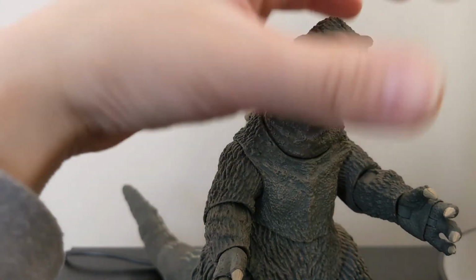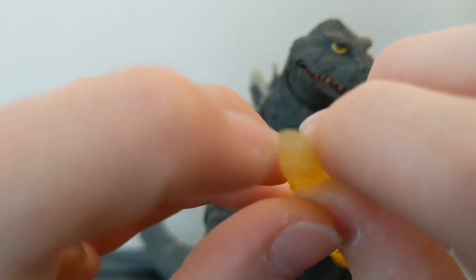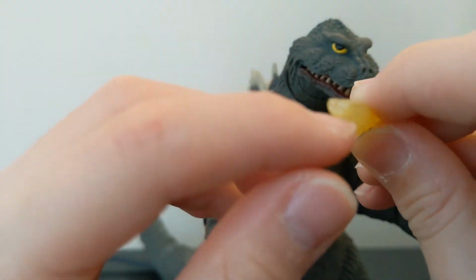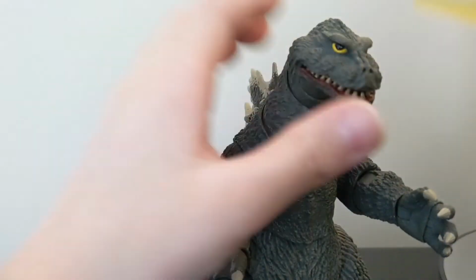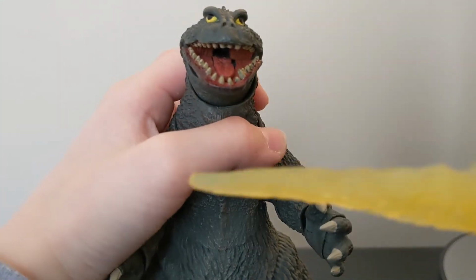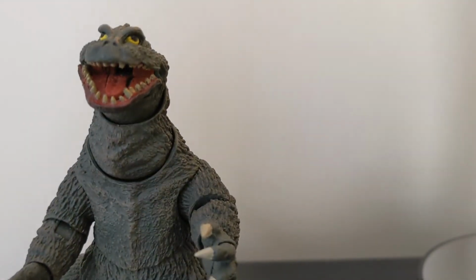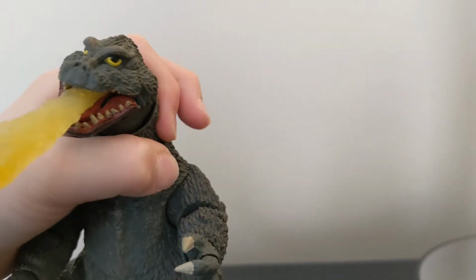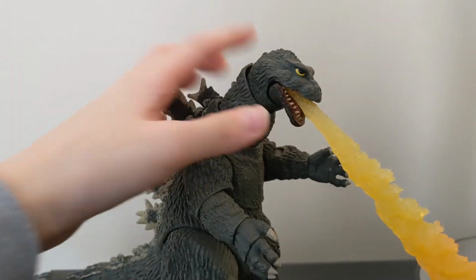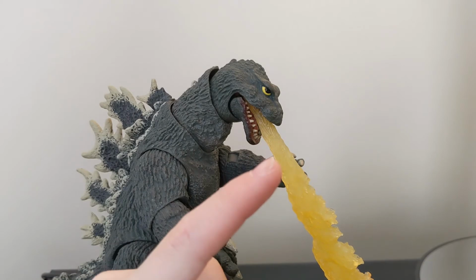Like all NECA figures, or some of them, they have a weird smiley face look right here. And there's also a hole in its mouth, and then it looks like a frog. So we're going to have to stick it in that hole, and it matches perfectly with the eyes. It looks like Shin Godzilla is firing it. In fact, let's compare it to Shin Godzilla.